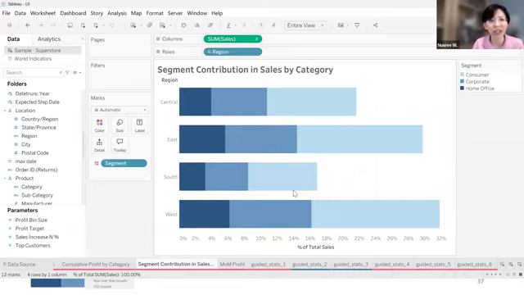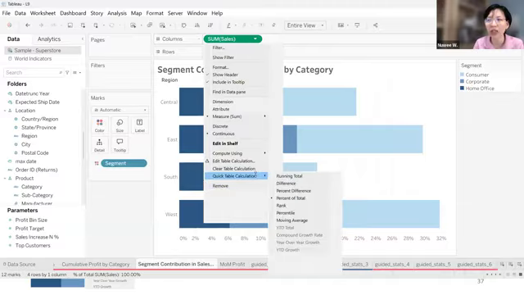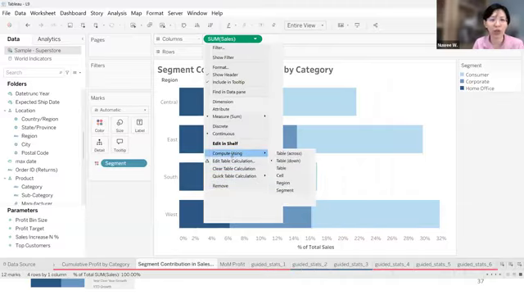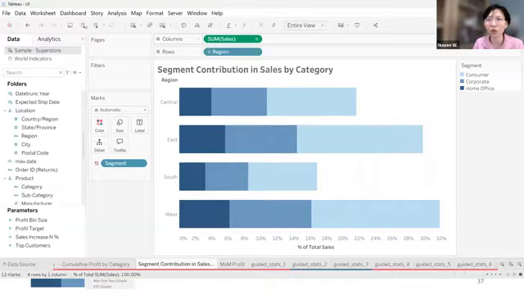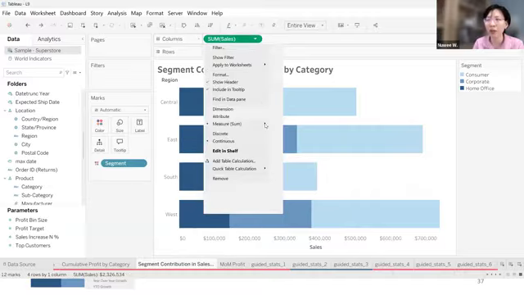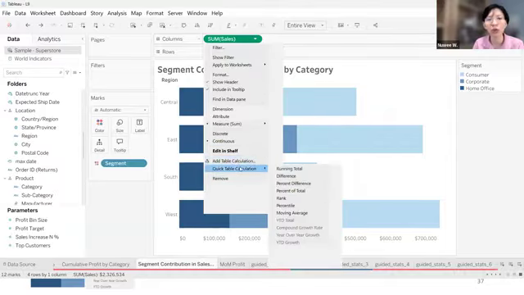I hope it should change, right, but it doesn't. What happened in this case? You may hypothesize that it might be to do with the scope and the direction of the calculation. It might not be correct. So let's see. Once you choose the quick table calculation, the compute using menu will come up for you. If you don't choose, it doesn't come up. See? Without a quick table calculation, there will be no compute using. Compute using is used to choose the scope and direction of the calculation.